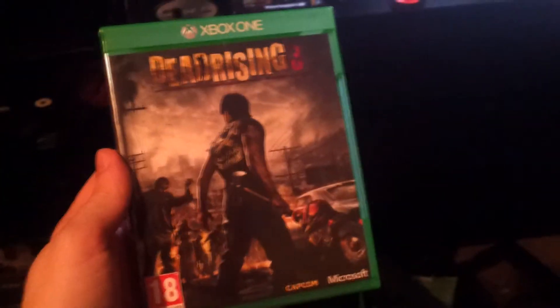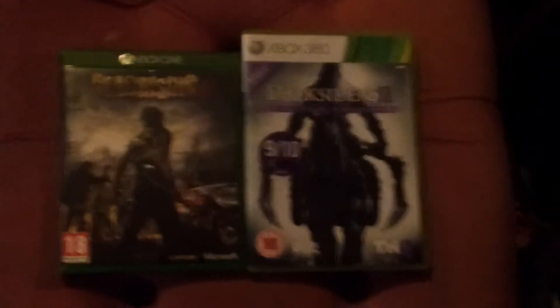I bought PS4 but don't want it, so I went back to the shop. This is a case comparison — it's pretty much a Blu-ray case. I have Dead Rising 3 here, and as a comparison I've got a 360 game case. Smaller cases obviously. It looks just like a Blu-ray disc really. It is Blu-ray. And there's a three-day trial for Xbox Live — nice one. Congratulations — you've got an Xbox One.